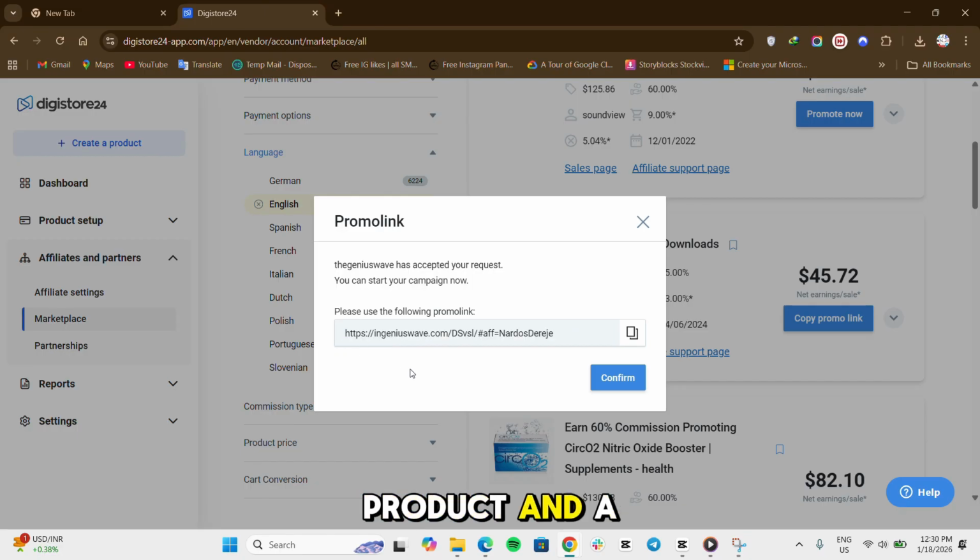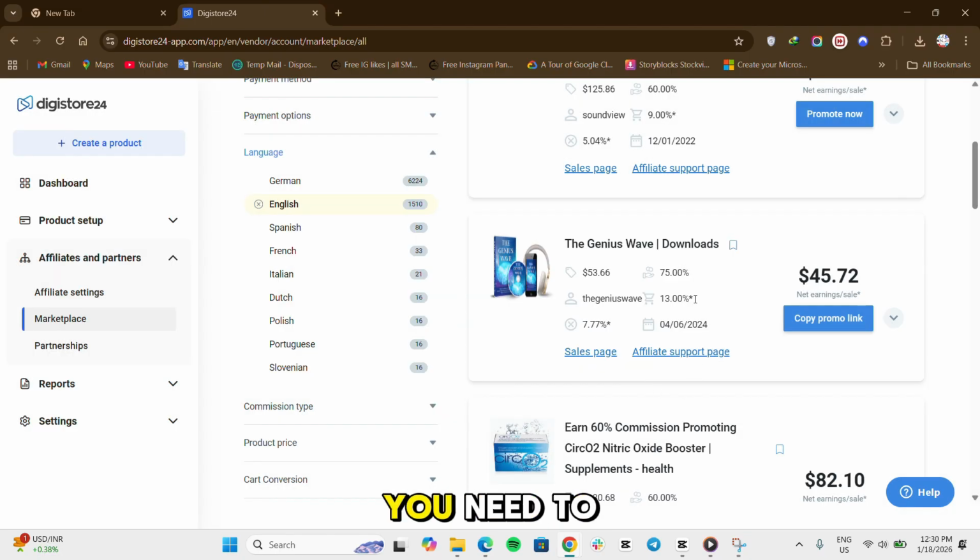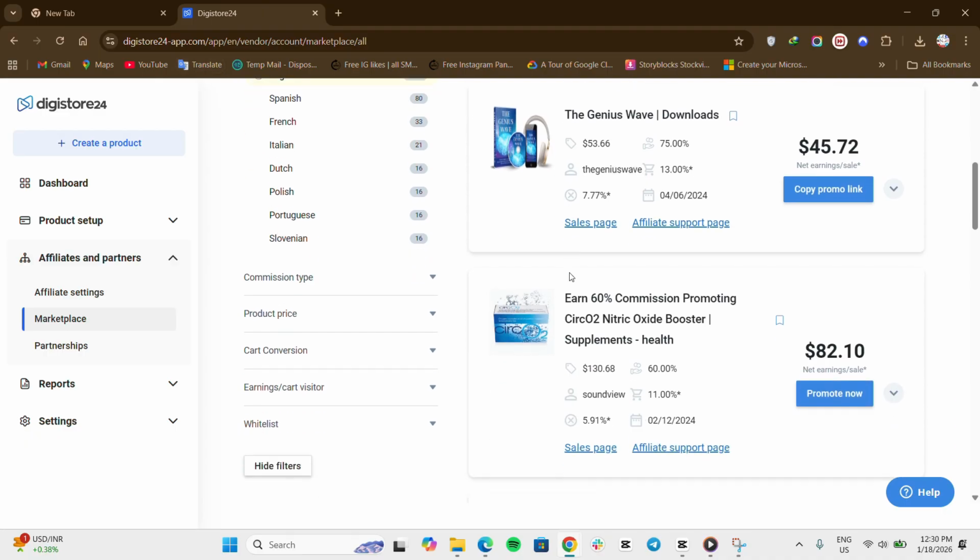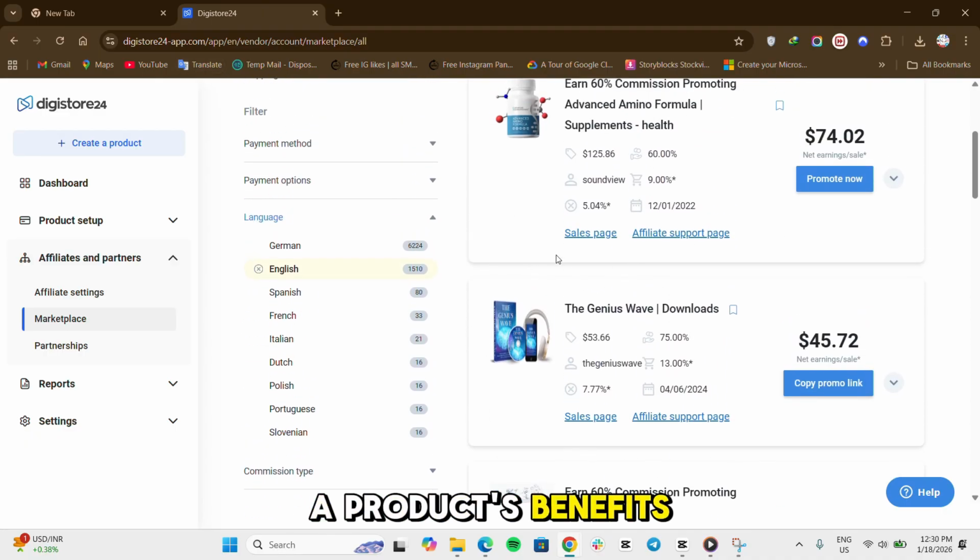This is the key you will use in all your promotions. Having a great product and a link is not enough. You need to create attractive promotions to grab people's attention. The most effective promotions today are often in video format. Videos can explain a product's benefits quickly and build trust much faster than text or a static image alone. You might think creating videos is complicated or time-consuming, but that's not the case anymore.